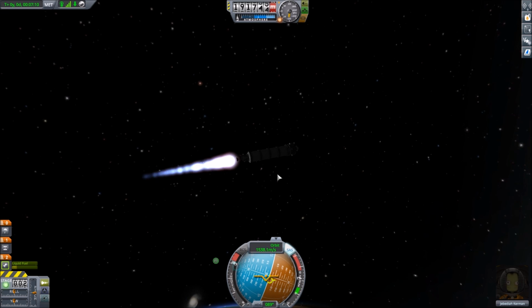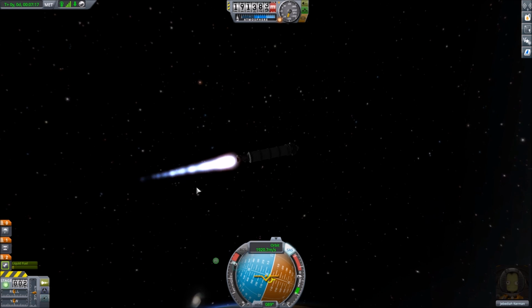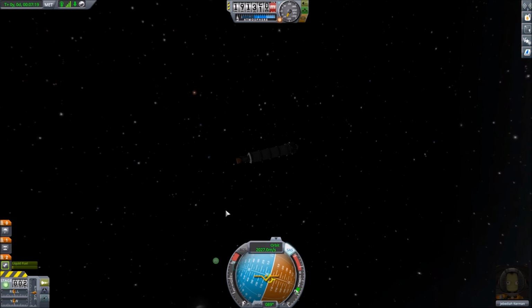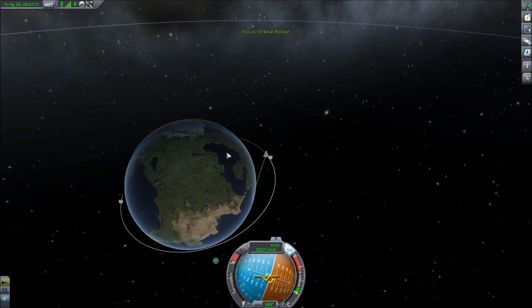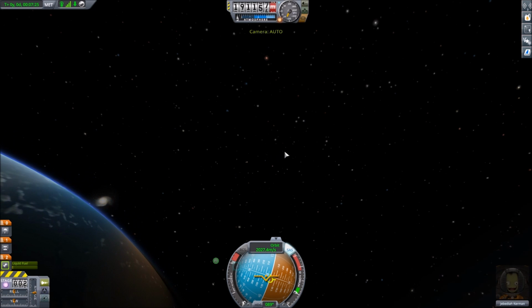So let's just keep firing our engines here a little bit. We're firing at the apogee because that will bring our perigee, the bottom point of the orbit, up in the most effective way. So you see our perigee has risen up and we are officially in orbit, guys. Yay!